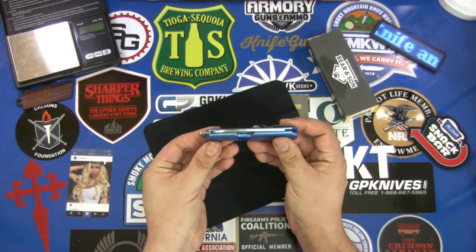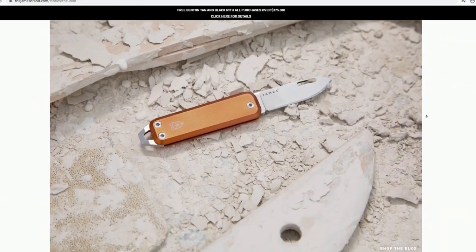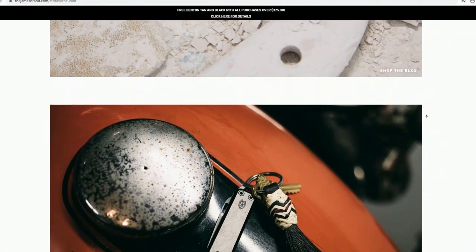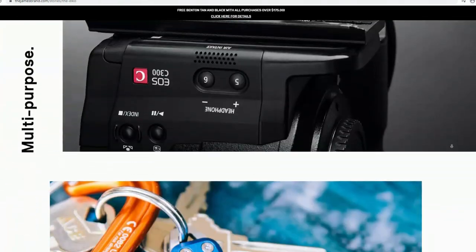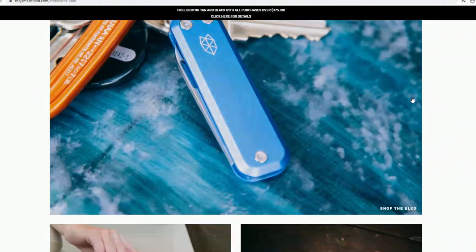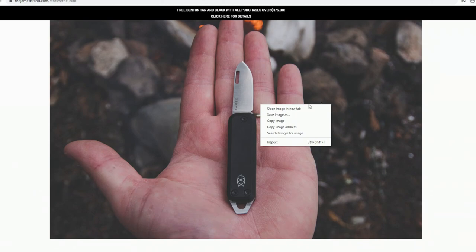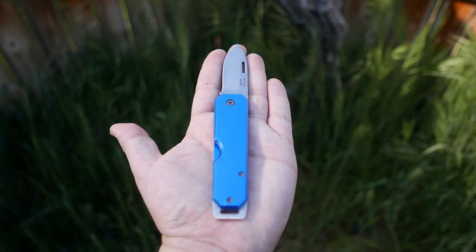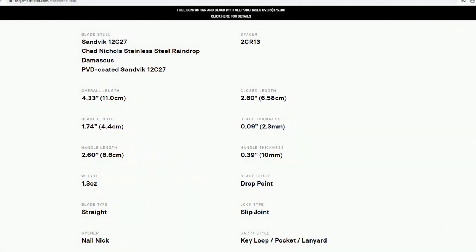When I first saw this knife I actually had to take a second glance at it because it looked very familiar to me. The form factor has appeared before. If you've ever heard of the James Brand, they are also a relatively new knife company. They came out with a small folder similar to this one called the Elko. The Elko looks very similar in form factor, although the Elko is meant to be a small keychain knife. When Baron Sun released this knife, I noticed it looked very similar, although there are some differences of course. This knife is a little bit larger than the Elko — the blade is 2.3 inches long — but it does have a lot of the other familiar features of that knife.